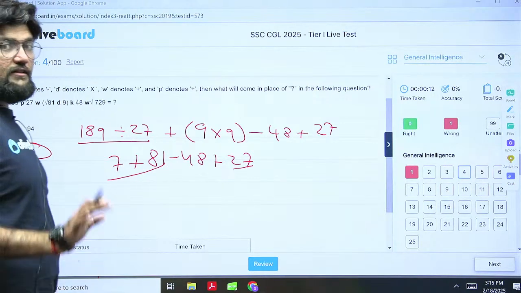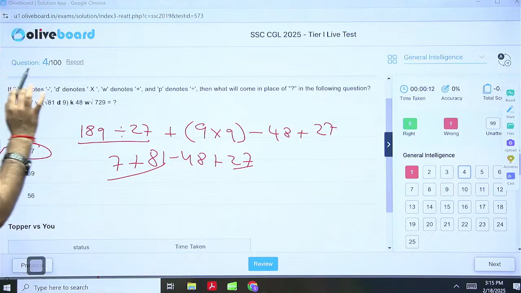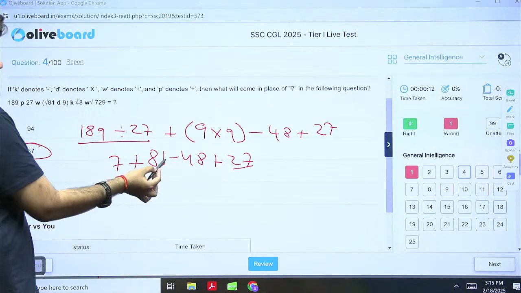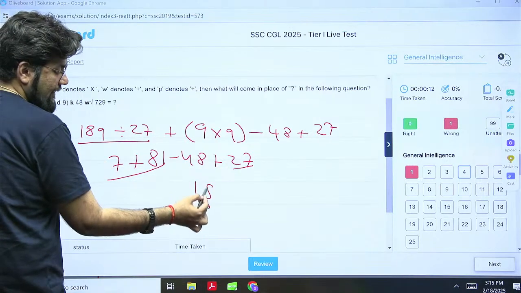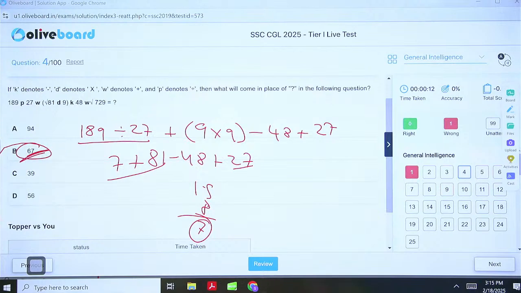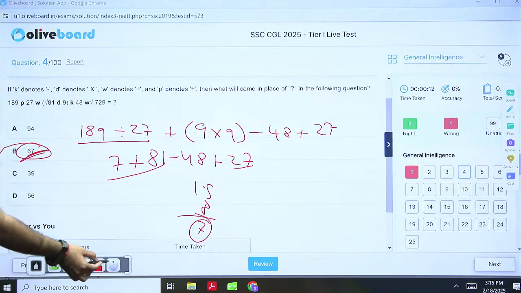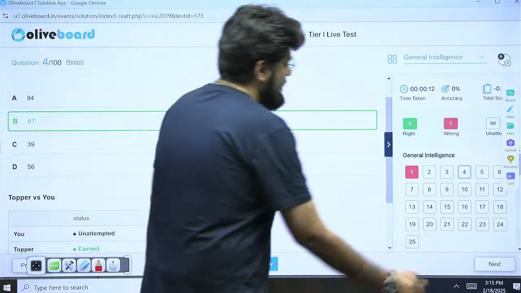This, we are only solving by the unit digit, okay. By now, I'm sure you guys know this already. Only solved by the unit digit. So 7 plus 1, you'll get 8. 8 plus 7, you'll get 15. So 5 minus 8, you will always get 7 at the units digit, and which is 67. Option B is your correct answer. You need not solve it completely, but even if you want, you can. It's not a very difficult calculation. Next.